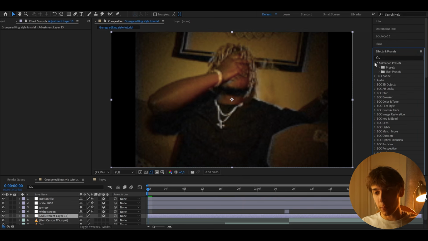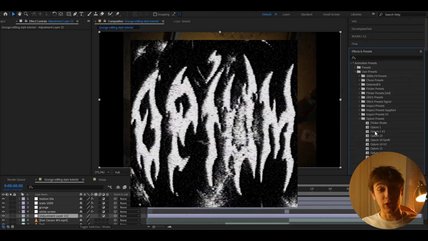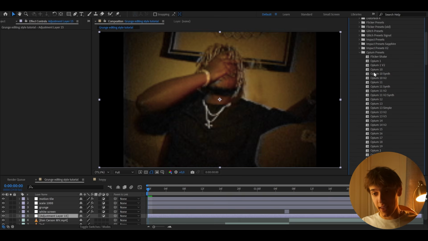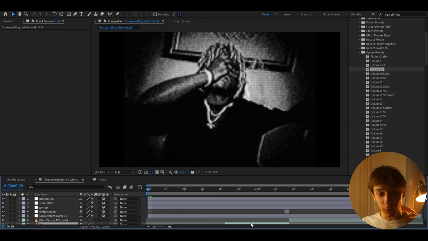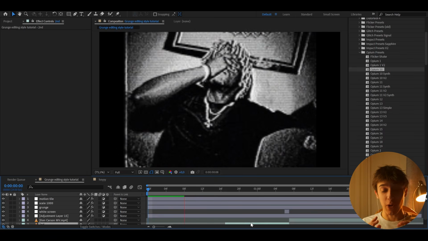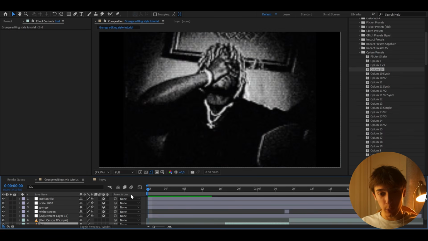And here I like to go to animation preset, user preset, and I love to use my Opium presets pack. I mean, it's super easy to use. Just look how easy it is. All you do is take any preset you want, like Opium 10, and drag and drop it into the adjustment layer, and you will get this dark Ken Carson look, pretty much exactly how the Ken Carson effects look, just like that. That looks super gothic, you know, just a super edgy look.